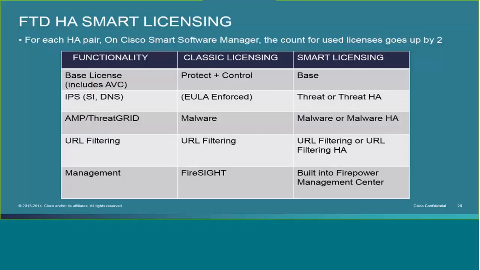But if you want to use certain features which require threat license, malware license, and URL licenses, then you'll need two of those licenses for every feature. So let's say you want to use a threat license, the used count under the FMC will increase to 2, because both the units need to have these licenses, since any one of them can pass traffic at any point of time, and they will need the policies to be deployed to both the devices. So that's the main catch from this PPT, that every feature needs 2 licenses.